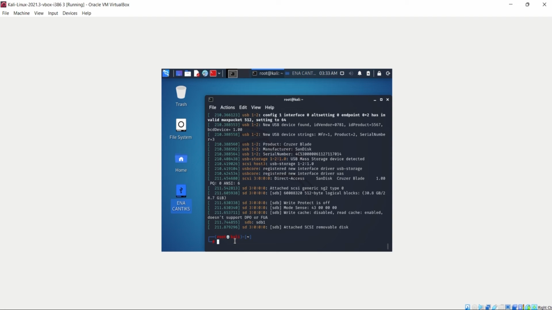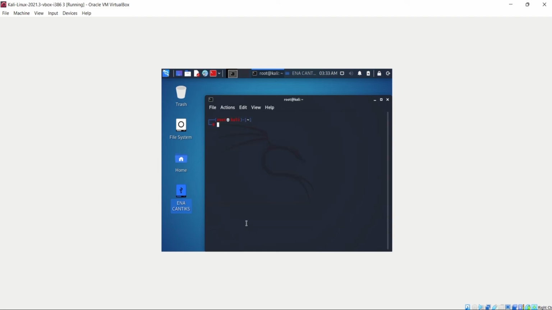So now we're going to check the partition table. What you need to do is type the command ls, space, the file or folder location, and then you will enter that folder. Now you need to type ls space -l space, again the location, and then you can see the disk appeared.